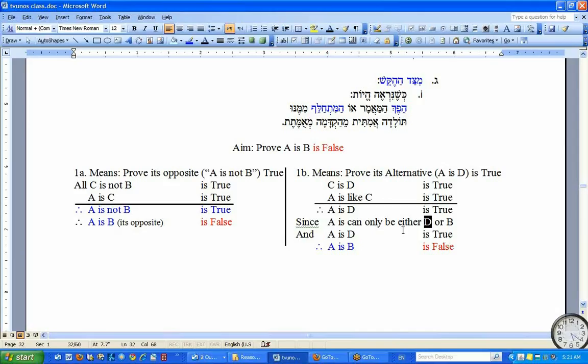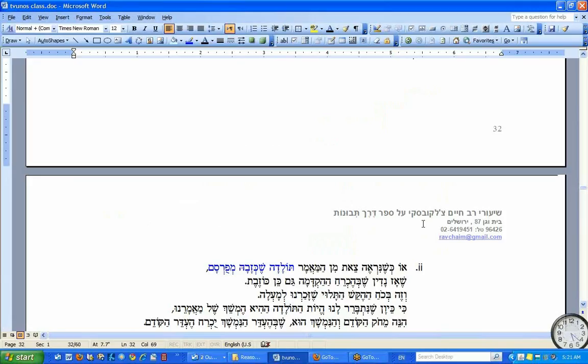So that's the Ramchal. The reason why I took this a little complicated mathematical structure or symbolic structures, is because we're going to use a proof like that. So it can get a little complicated, but really the Ramchal's whole aim here is to show that if you just break it down into its parts, you're going to see that it's a logical necessity, and you just have to not get nervous and break it down into the premises, conclusion, and then you'll be able to get to the proper result. Okay, so let's give some examples of this.